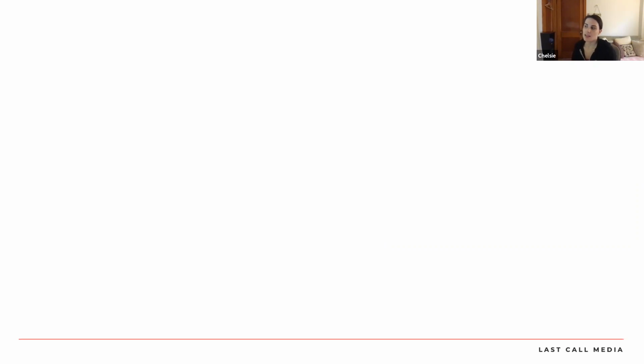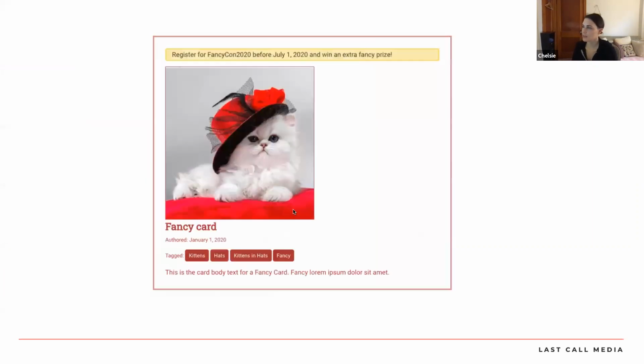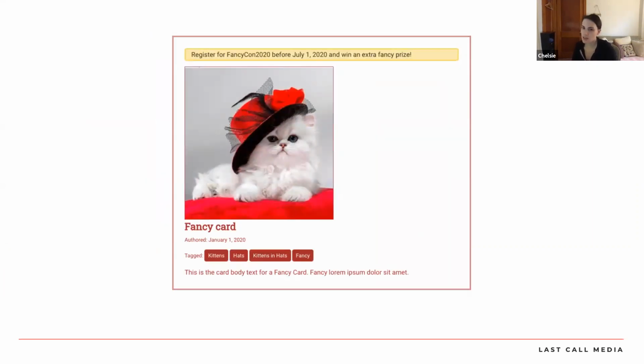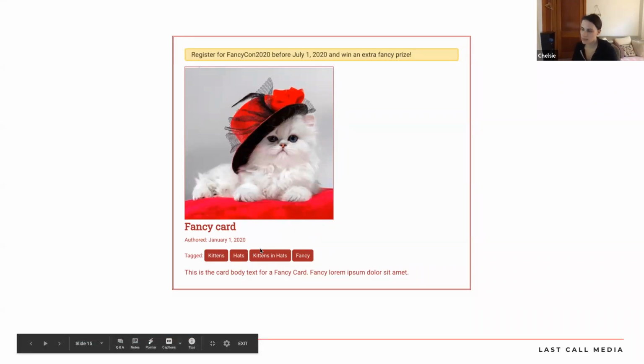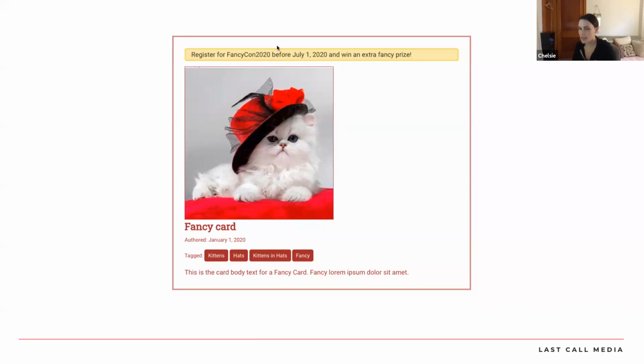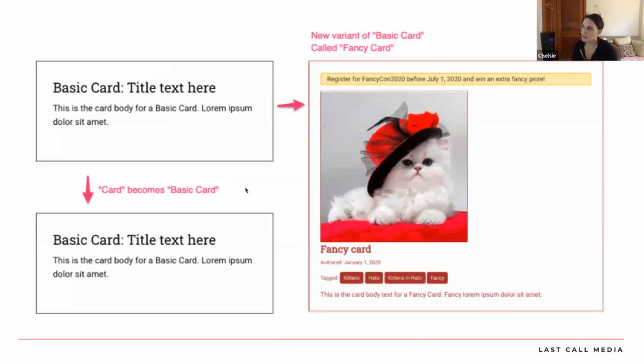And then a couple days later, you get a new requirement, which is called Fancy Card. And Fancy Card is almost the same as the card that we just built for grid of cards, right? It still has a title and body text, but it also has some new requirements. It needs an image, it needs an author and tag data, it needs some new fancy styling, and last, it needs an alert at the top to promote something special. So since you already have a card component, which you built for grid of cards, you figure you can just improve on what you already have to save time, which is great, right?